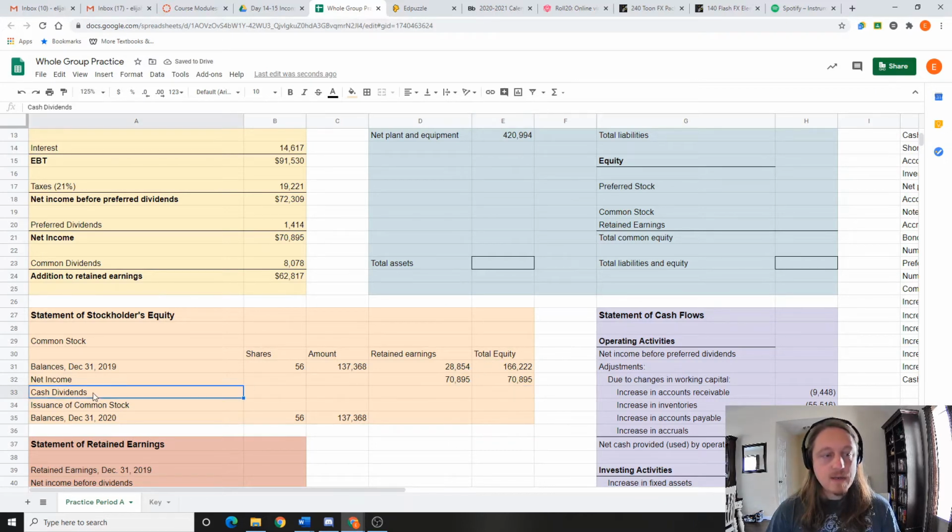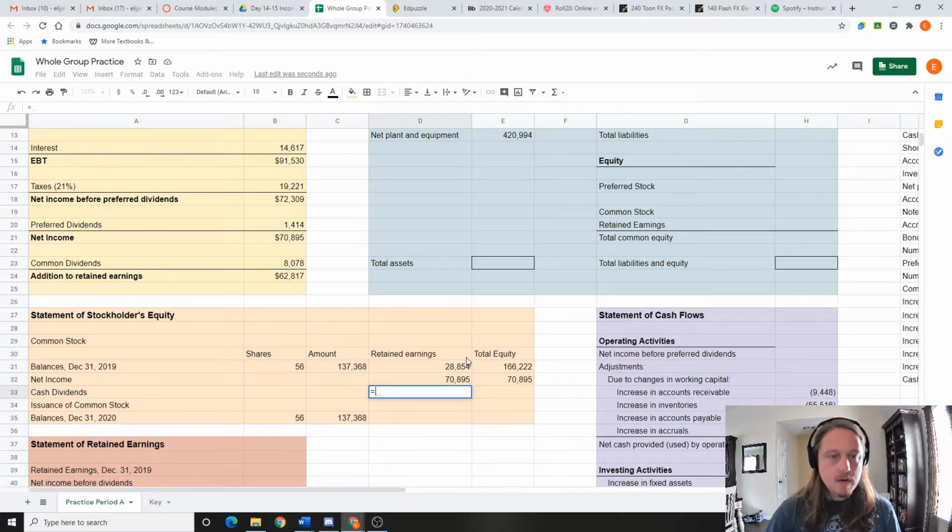Of course, then we did some cash dividends. We paid some money out to our stockholders. So that amount will go down. So let's go ahead and figure that out. How much did I pay to my common stockholders? Well, common dividends, right? It's right here. So we're going to press equal, and we're going to put in the common dividends, the amount we promised to pay to them. We put it right here.